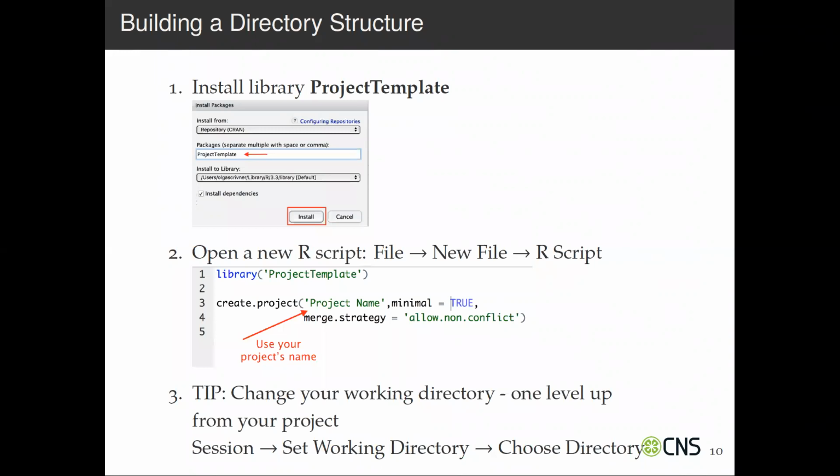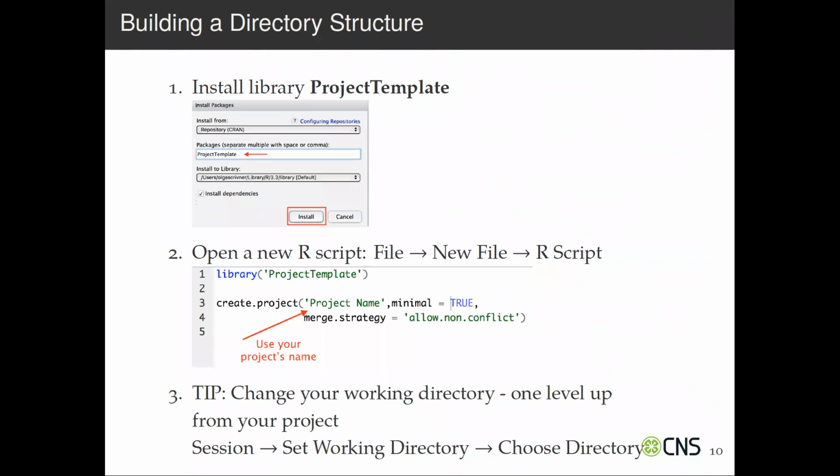So for those of you who never installed any library, there's a very easy way of installing a library, or package, another way we refer to it in R. You just go to packages, which is your right bottom window, click packages and install, and just start typing the name of the package. Typically you'll see install dependencies already selected. If not, make sure you select that. And repository, typically CRAN, the main repository for R, where you find basically all the packages or libraries you need, and you just install. As simple as it is.